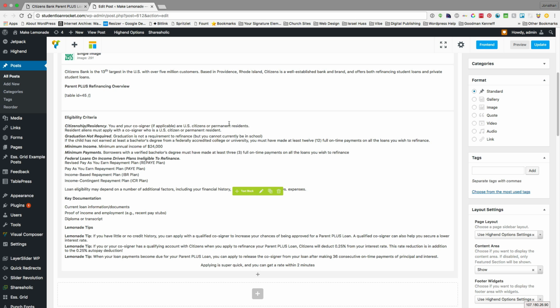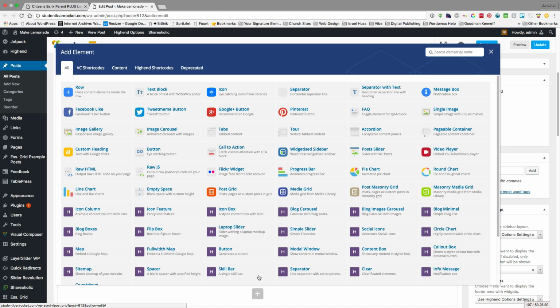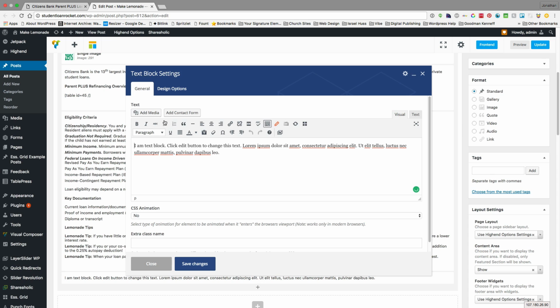Now I need to add the button for the link to the site. What I can do here is add a new text block. There are a couple of things you have to do here. The first thing is to put in your text: learn more on Citizens' website.